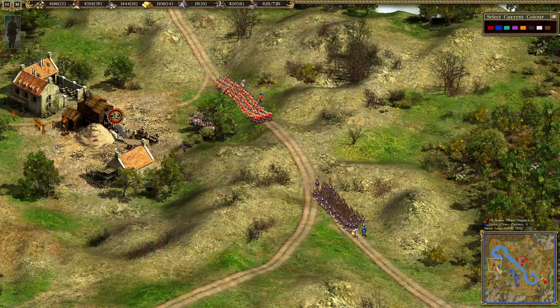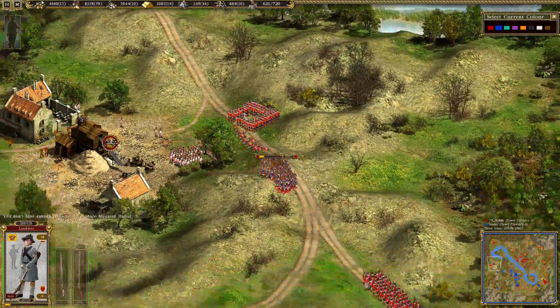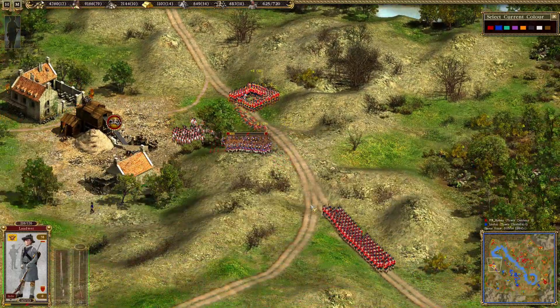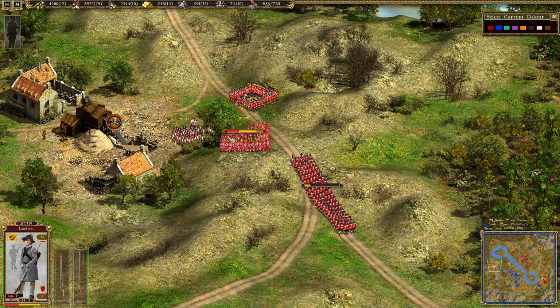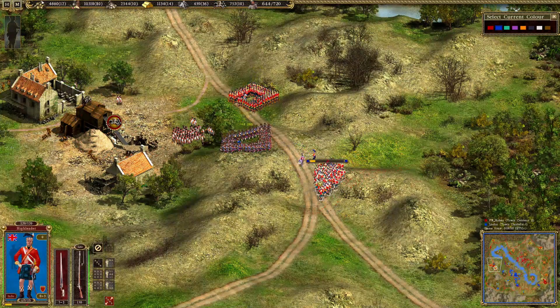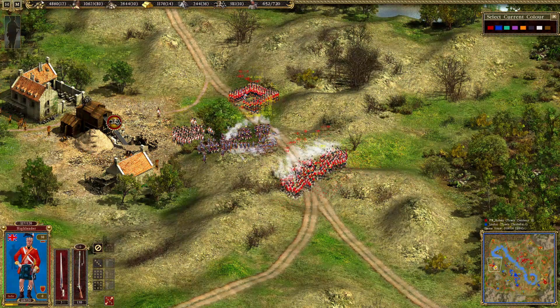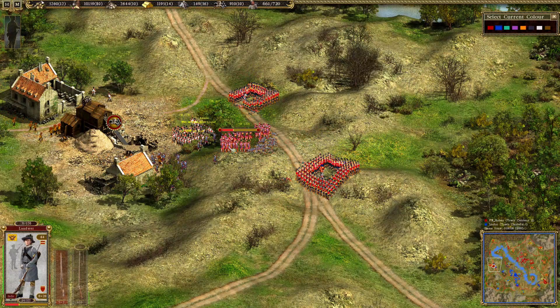And now the Highlanders are shooting against the Fusiliers, and the Landwehr, which were advancing, is retreating a little bit to the coal village. And now one squad of British Highlanders is shooting against the Landwehr, which is demoralized pretty heavily.